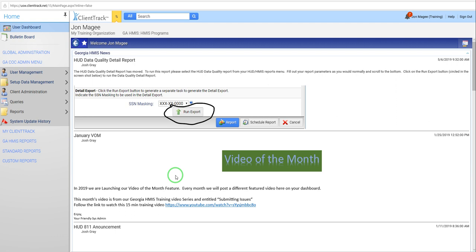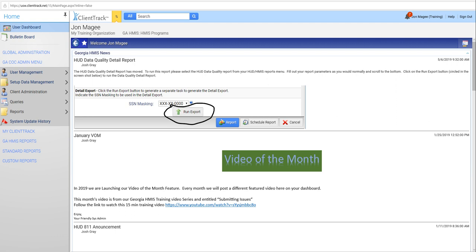So I've mentioned that HUD has new changes coming out. There's also going to be some just Clarity Human Services specific changes that they decided to implement during this process, and it's something they do when there's new data standards coming out. They say, well, why not look and see if maybe there's some more changes we could do to help the user experience and admin experience in the system. And then also there's just some specific changes we've done here in Georgia because we said, hey, if we're changing all this other stuff up, why not just pile on some more stuff, right? Hopefully our changes though make your life easier and not harder, but I will be covering those as well. So now let's go ahead and jump into the HUD changes.